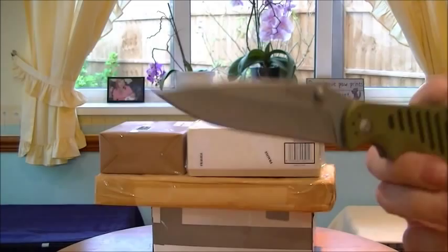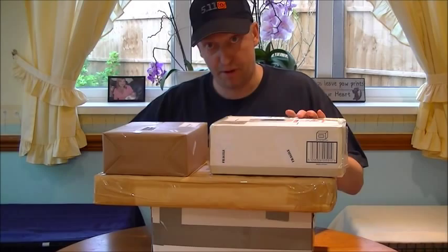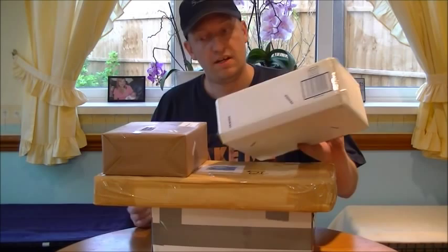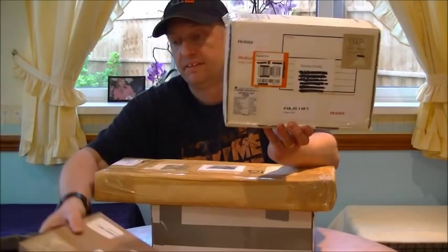Without further ado, because this is going to be a long video, it's got all these parcels to get into. Where do I start? I've got no idea who most of them are from, apart from the bottom one. The bottom one's from Wayne's, Sergeant Fruitcake - it's going to be my stuff for the shed, all my electric boxes etc. These ones came on the same day last week. Two parcels from the same person. It says parcel one of two, open first. I really have no idea what they are.